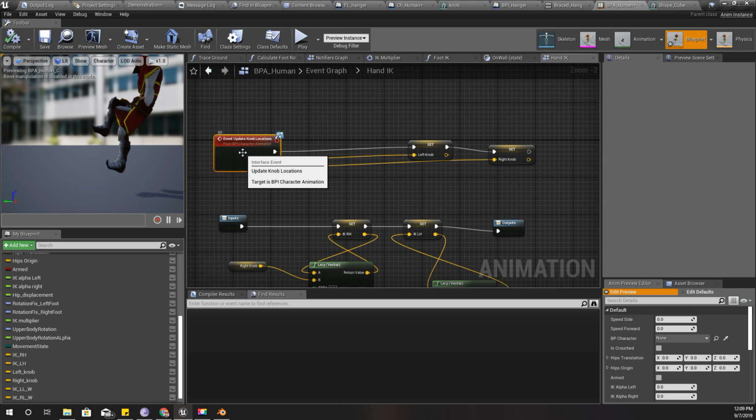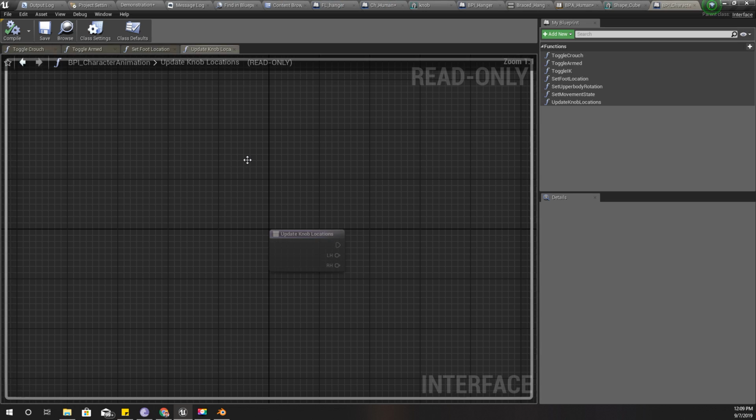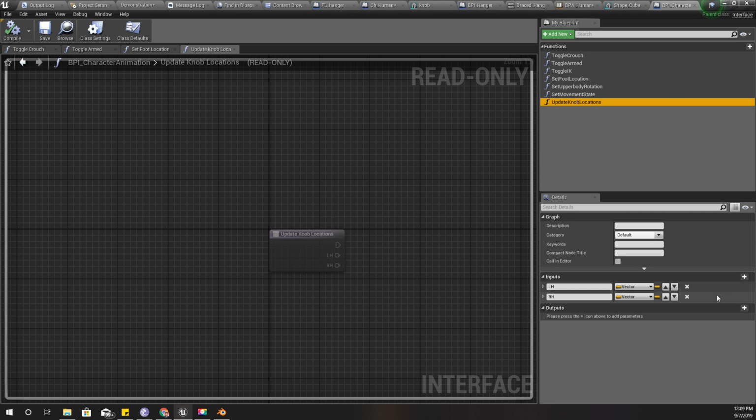Alright, so to update knob locations, I'll add two more variable inputs like this. In the type vector, this is LL for the left leg and RL for the right leg.